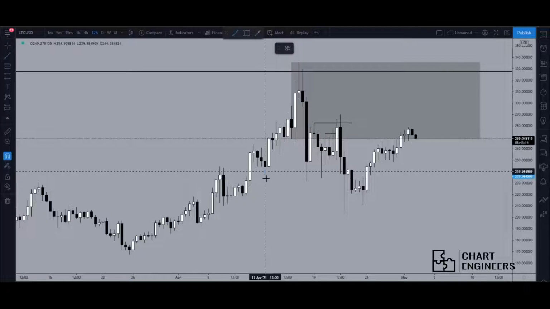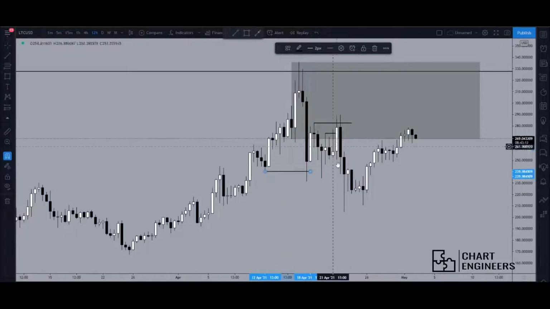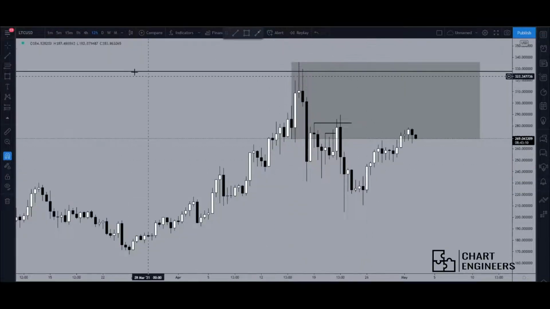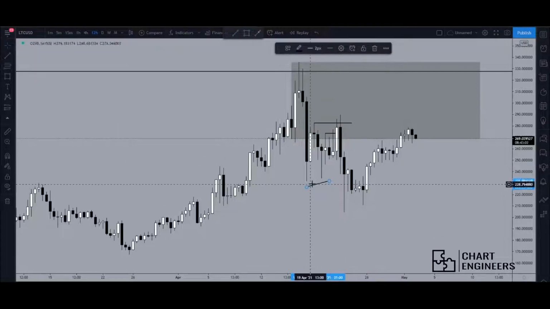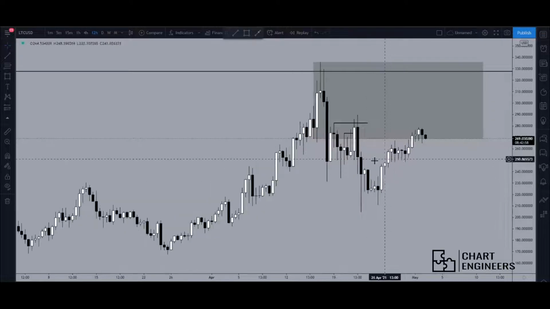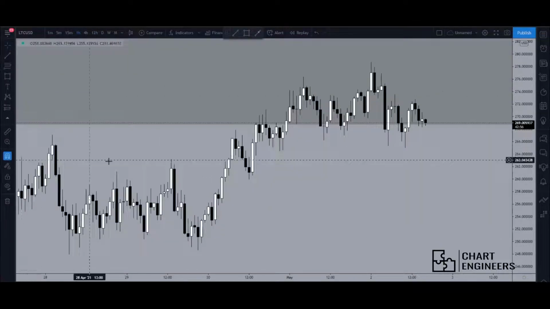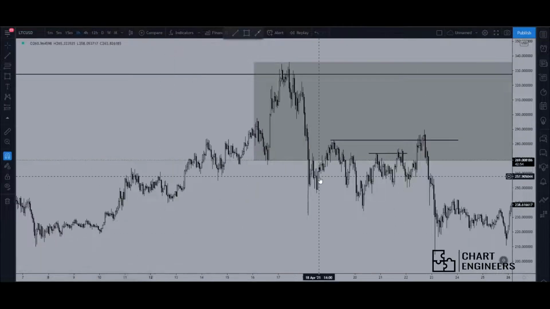I know we raided that low, but structure is bearish, so we're going to be looking for sells. Now I do see these lows here, 1, 2, as engineered liquidity. The market's pushing up without taking out this low here. So then we just go down to the 1 hour and we just look for our sells.